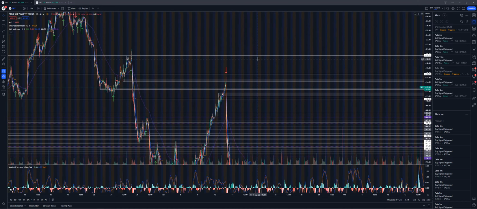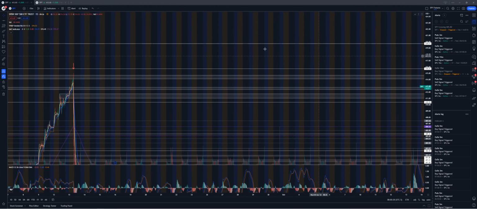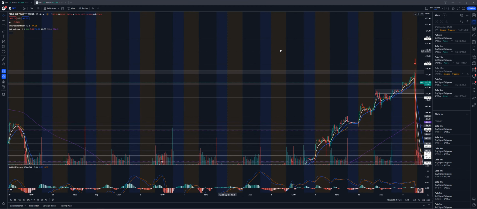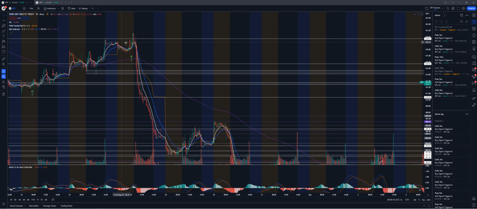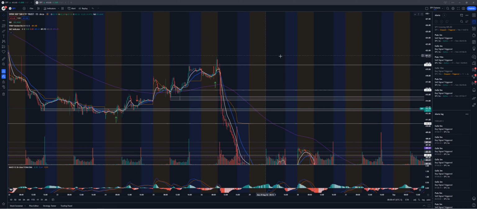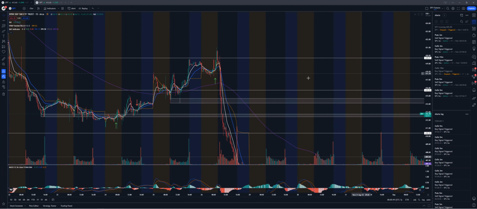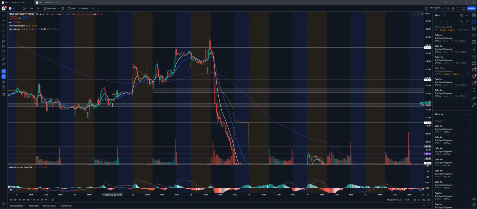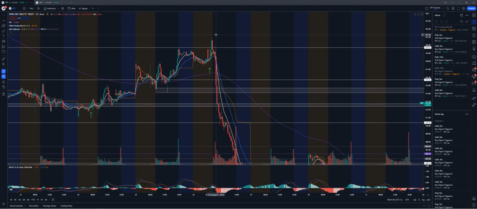You can see here that I've already drawn some zones prior. Of course, this region is where we have some price action taking us all the way to 420, right? So this is where I want to grab my zones for the day. I have my low of day zone from the 22nd of August, my low of day zone from the 24th, and here from the 25th. So that covers this nice region, but now we want to get a little bit higher too.